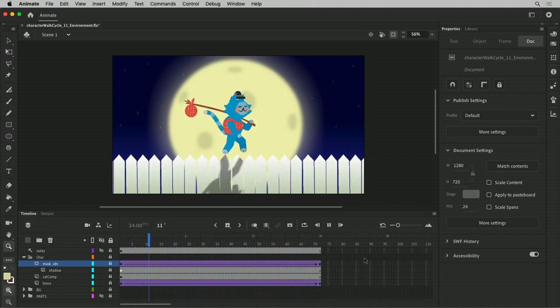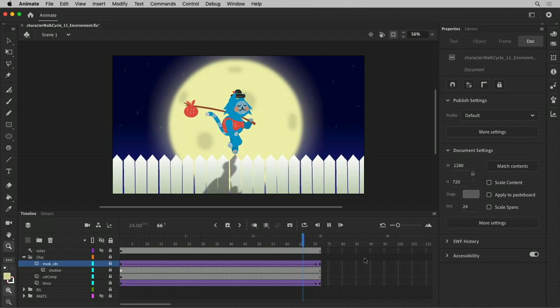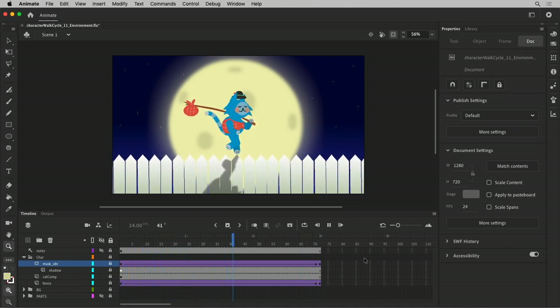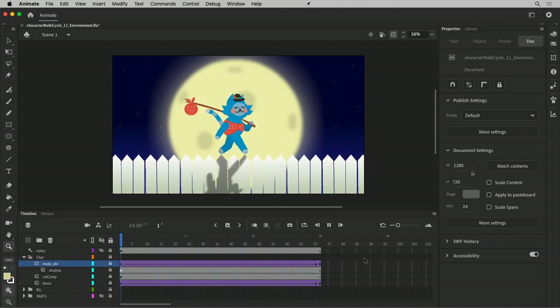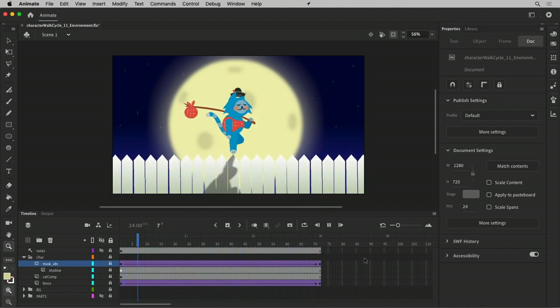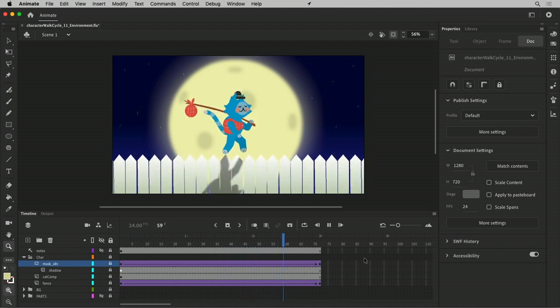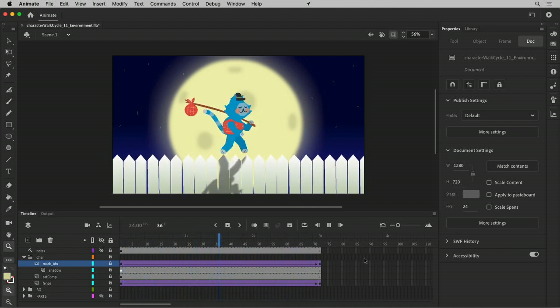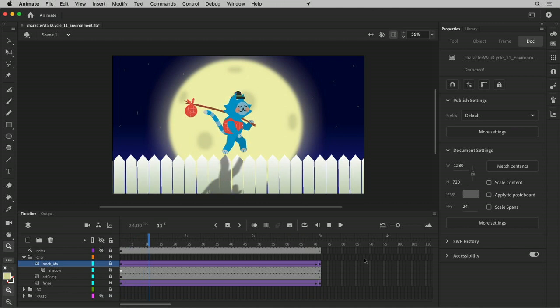So there you have it. We've built a scene from scratch, and we have gone through a lot of different workflows. We've done design, object-based building, parenting or hierarchy building. We've used a lot of different types of tweening, shape tweens, classic tweens for symbols. We've created art brushes for things like tails or the stick. We learned a little bit about walk cycle building and overlapping action and breaking up joints. So there's a lot of cool little things in here.